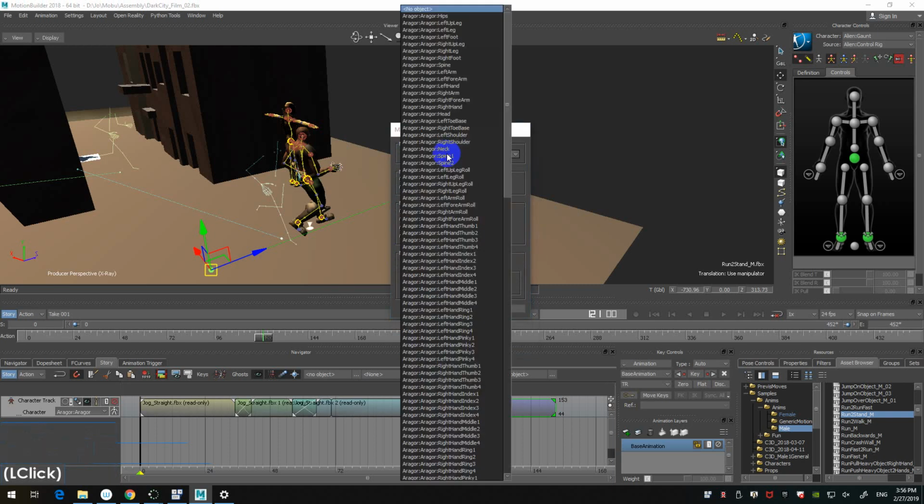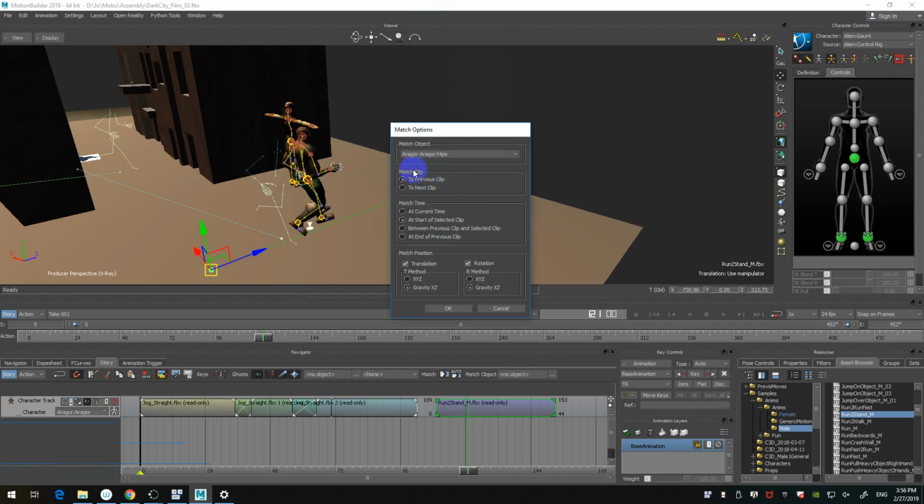Match object is all the bones in your control rig. 99% of the time you want to use the hips, because all the motion generates from the hips, from your center of mass. So select the hips. The other option is whether you want to match to the previous clip or the next clip.